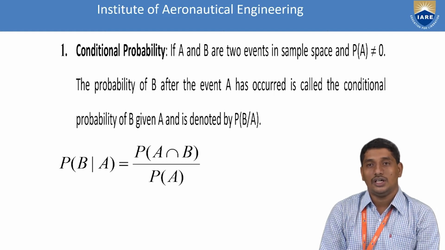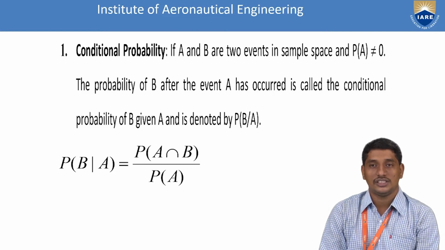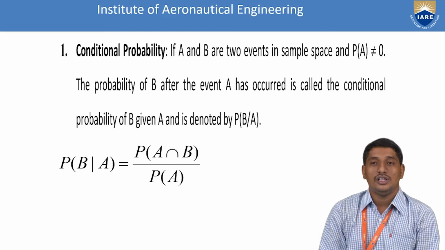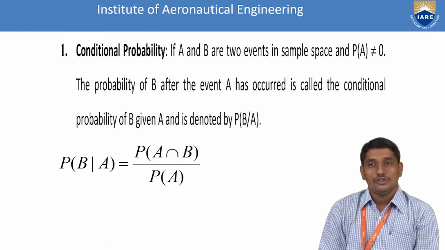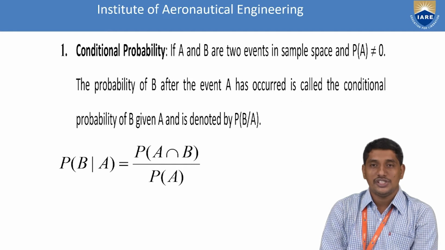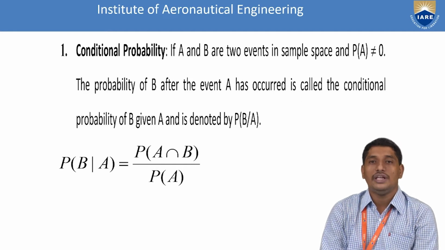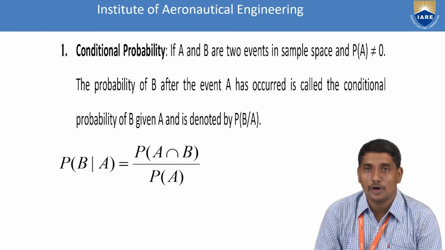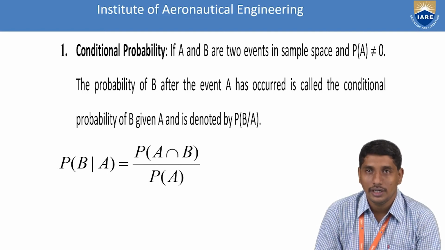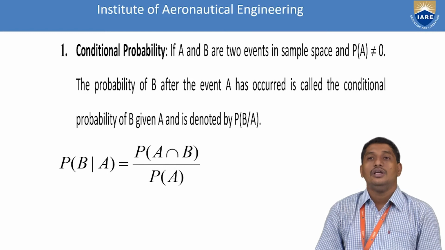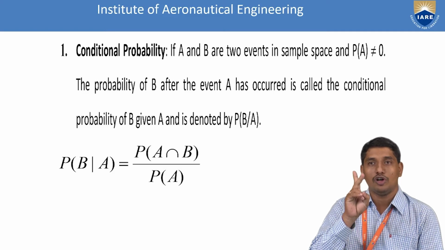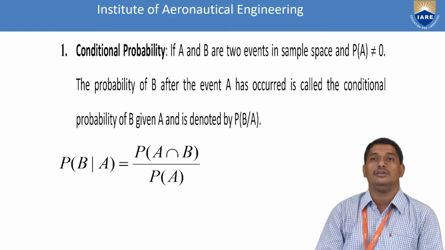That is, the common area is called A intersection B and the area of the circle represented by A is called circle A. So P of B given A is the common area over the area of circle A. So what do we mean by P of B given A in general? How could we interpret P of B over A in general life? P of B given A gives us the probability of B happening under the condition that A has already happened. If there are two events, B and A, and we assume that A has already happened, then what would be the change in the probability of B happening?